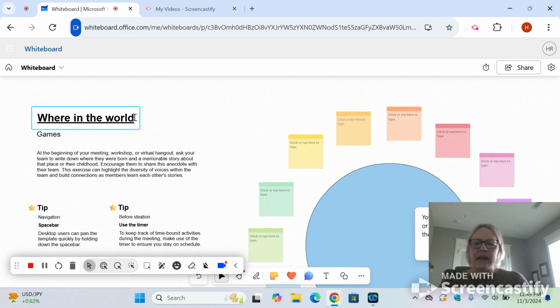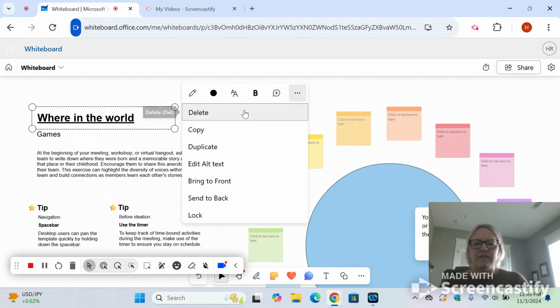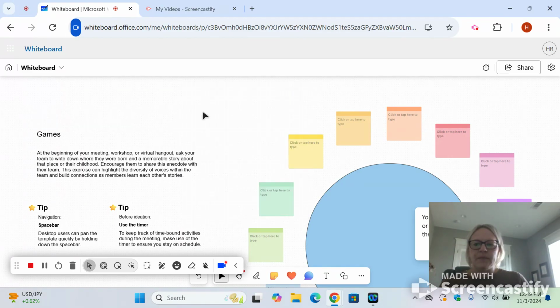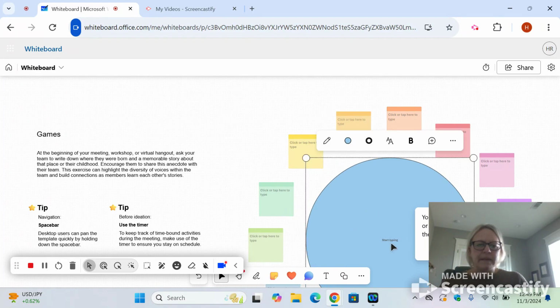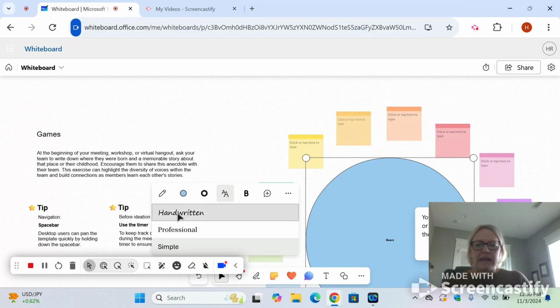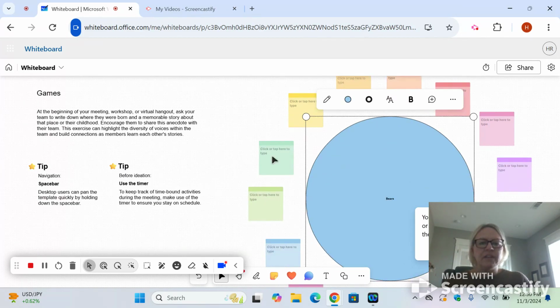And then I can either rename these things, or I can get rid of this part if I choose. And let's say I really just want to focus over here on this, okay? I can even move these around, but I can click here and type, and maybe I'm going to name this bears. I can make it bigger. Sorry, I'm kind of off the screen. I can change the text of it. I can change the color of it, all of those things.